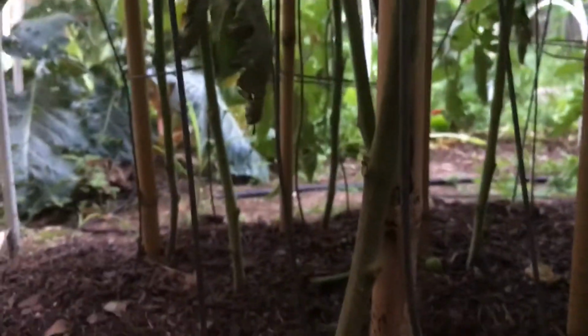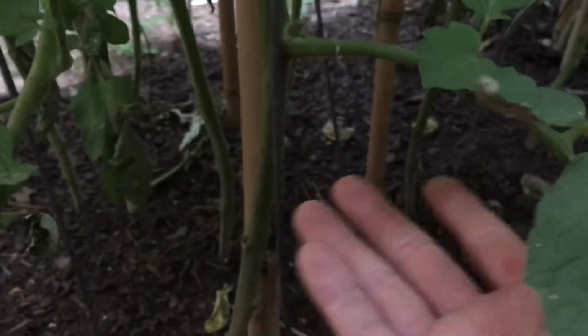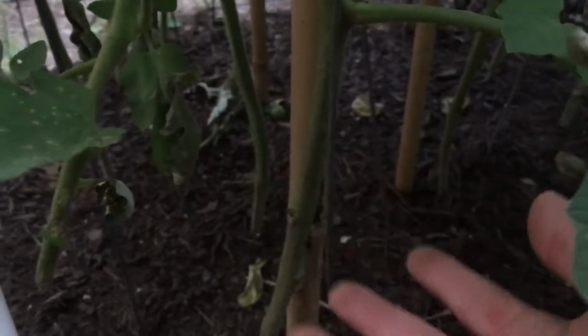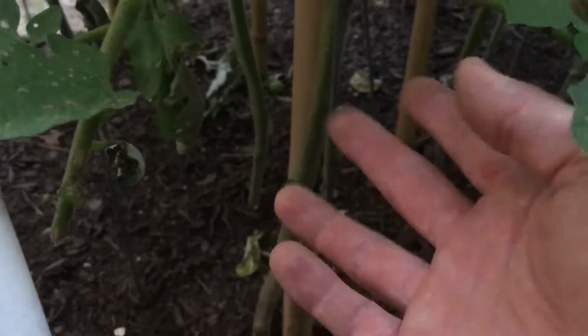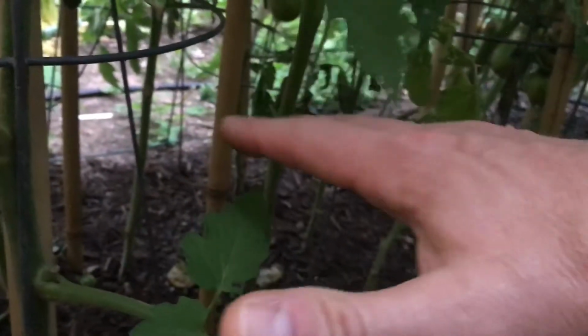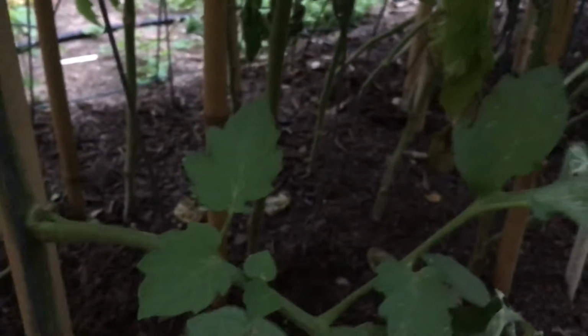That's pretty much it. Oh, one other rule: clean up the bottom. You'll see down here at the bottom of all these tomatoes, we've cleaned them up a foot to a foot and a half off the ground, so that there is no opportunity for disease to spread to the leaves from water splash, because it's a whole lot easier for mold and bacteria to get onto your plant and attack it. Plus, you can see there's really good airflow through here, and really we overplant this land.